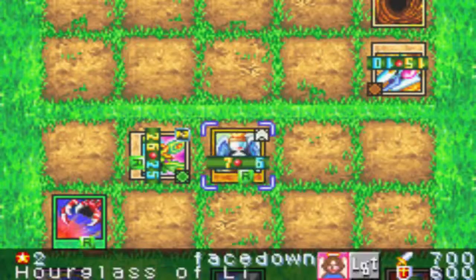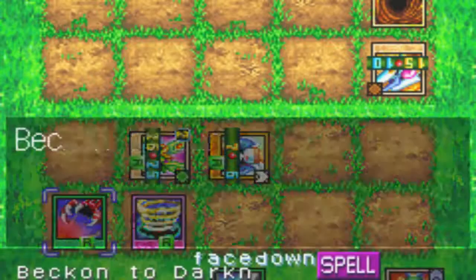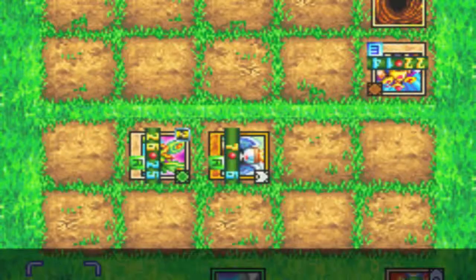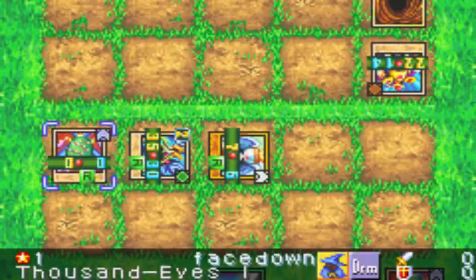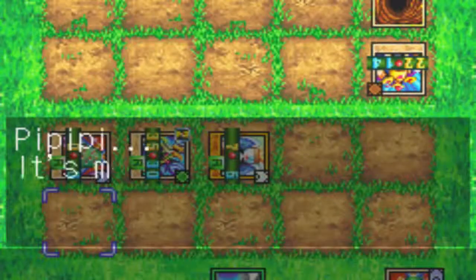Yeah, let's see. I'm gonna summon Hourglass of Life, leave it in defense mode, and place this thing and get rid of his stupid monster. Because it would be horrible if we got Jinzo on the field. Yeah, that would be bad. Jinzo is terrible to get rid of. Swords of Revealing Light still on the field. At least I don't have to worry about Jinzo being too strong now.